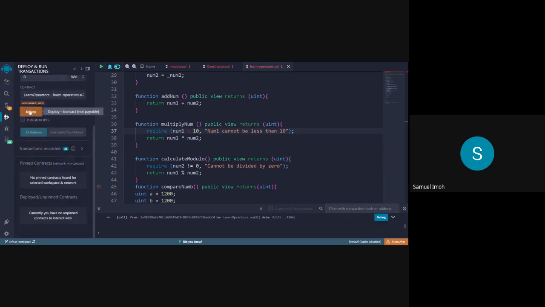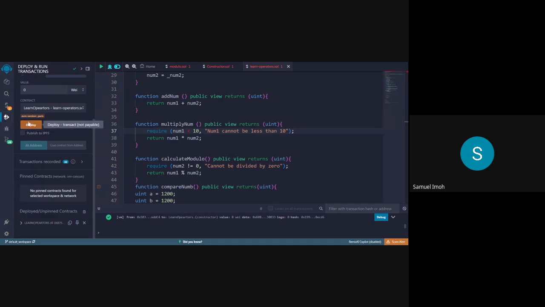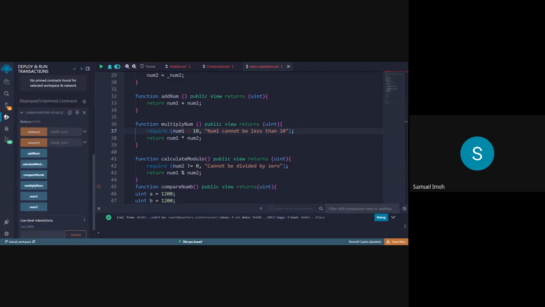So when I deploy this now, it's going to check something. It's going to check if my numerator is less than 10. So if I put 5 here, and I put 20, and then I store these and multiply, all right.